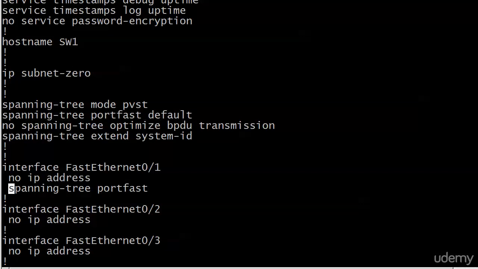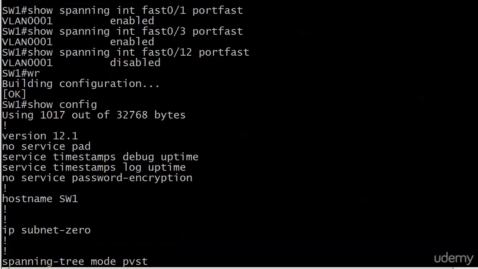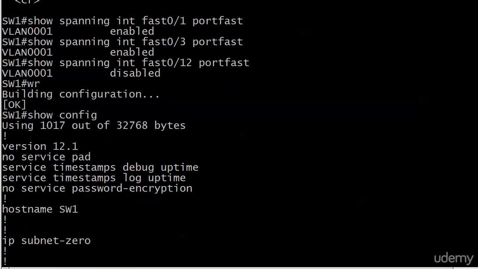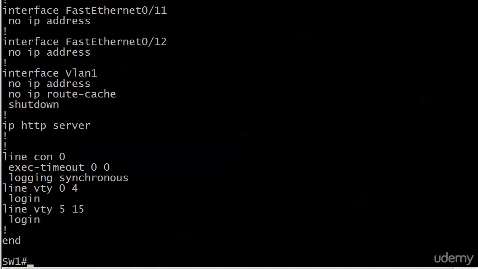And spanning-tree portfast is appearing here on 0/1 because I put it on there manually. You're not going to see spanning-tree portfast under every single interface. You need to check the top of it and see if it's on by default or not. And just run again, show spanning interface portfast 0/whatever or gig, whatever interface you got, put portfast there and you'll see if it is enabled or not.